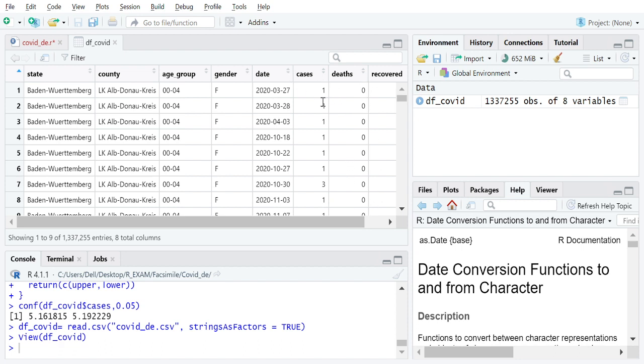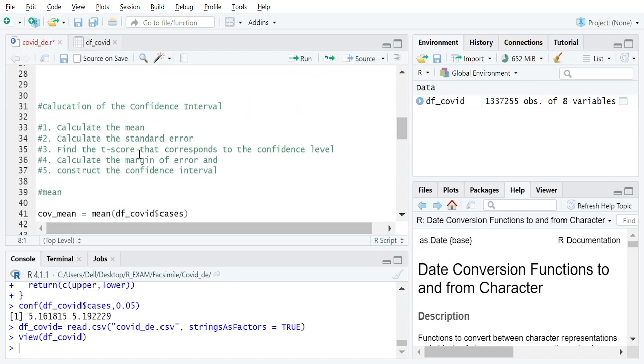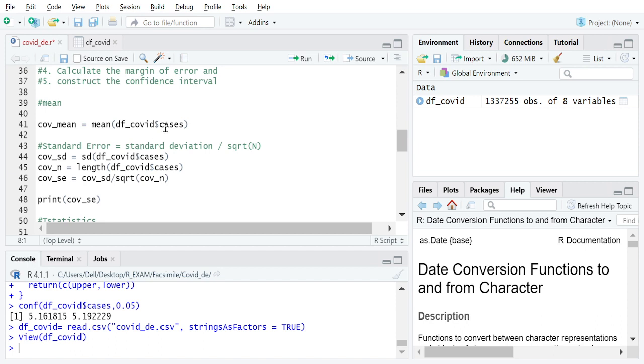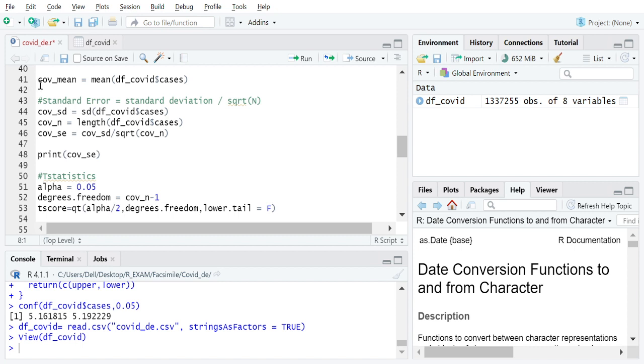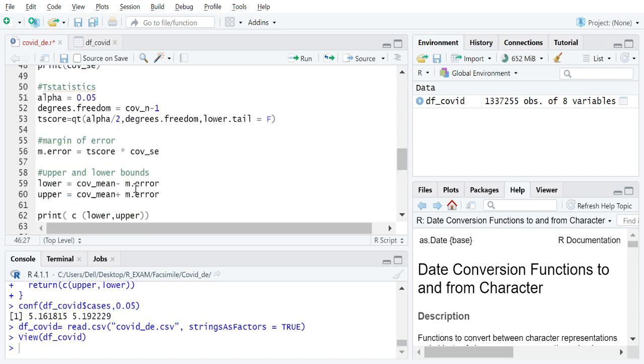What we are interested in is the cases, and we'll take the cases as the variable with which we would love to construct our confidence interval. Here are the single steps of how you could get to this part. I'll also share the example code on GitHub so you can replicate it if you wish.